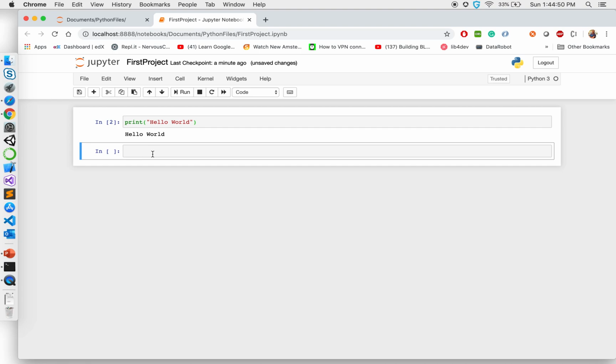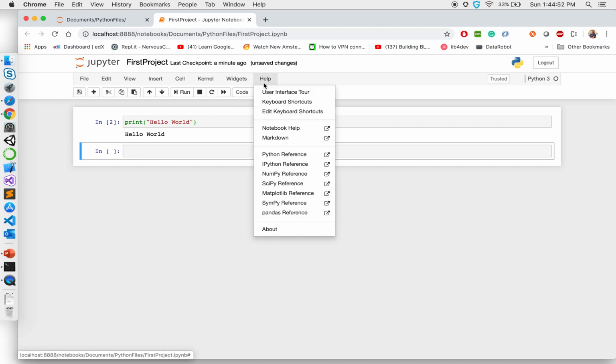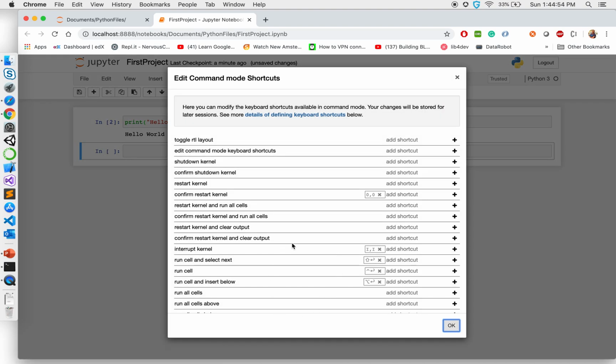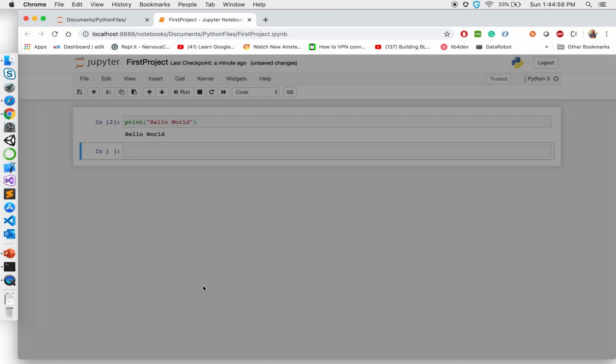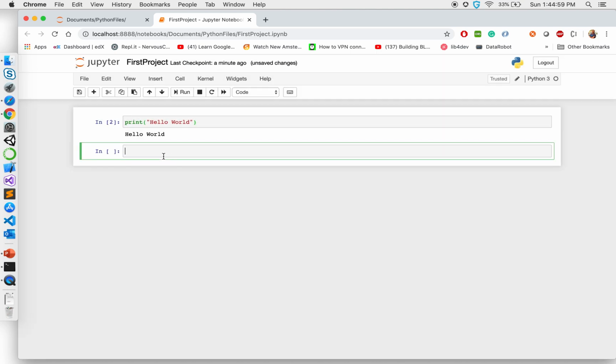Other things that you can do are some of the things available in your shortcuts here. What I want to learn is how do I add comments or how do I add headers. So what you can do is press escape, then press 1, and this will create header 1. If you want header 2, you type 2, then 3, 4, 5.